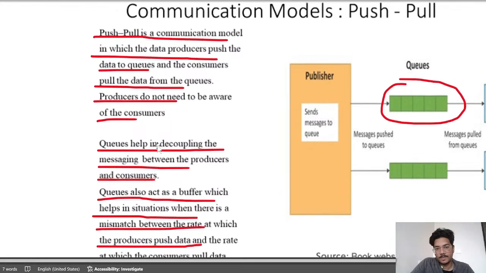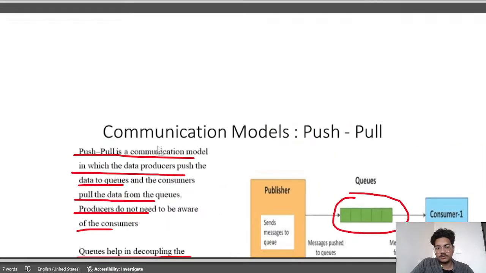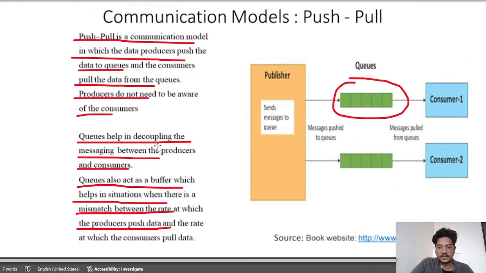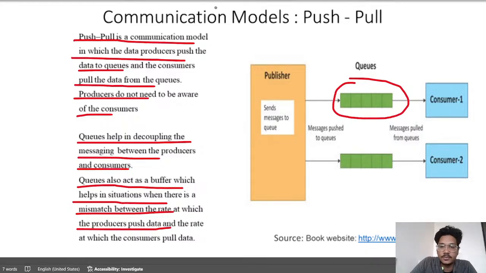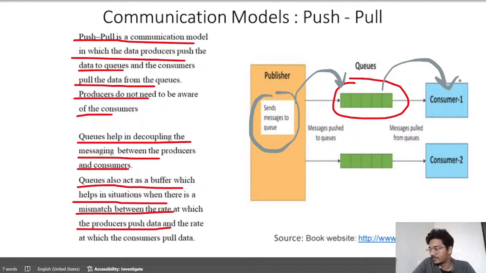So in this model, the publisher pushes the message into the queue, and the consumer can pull that message or data.